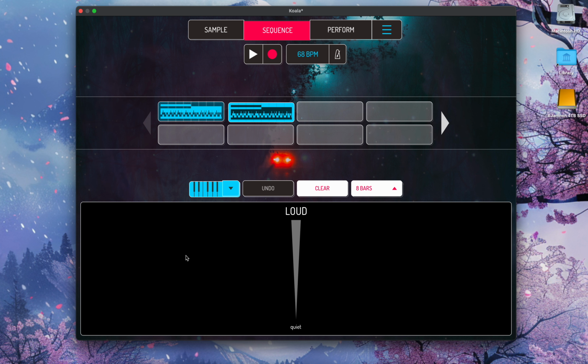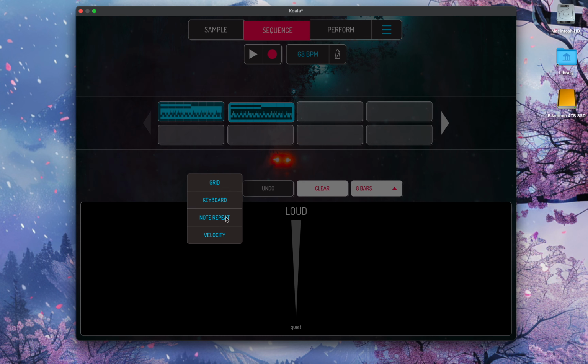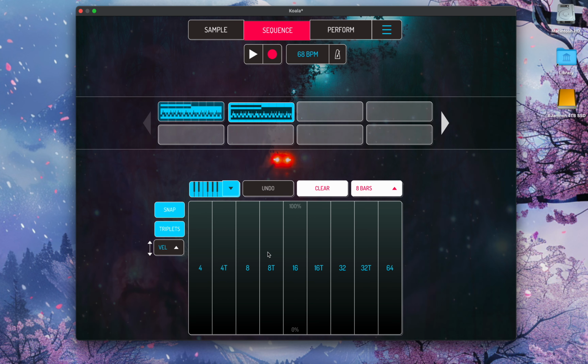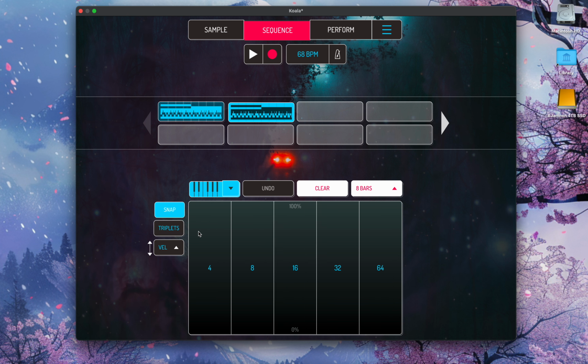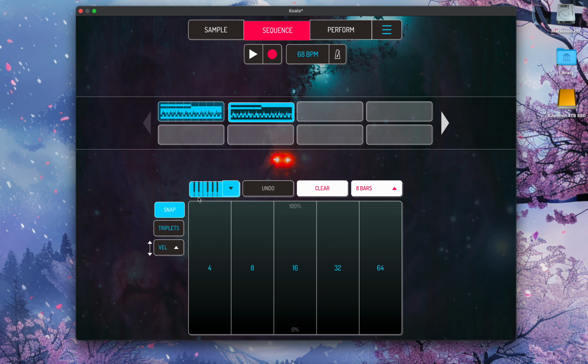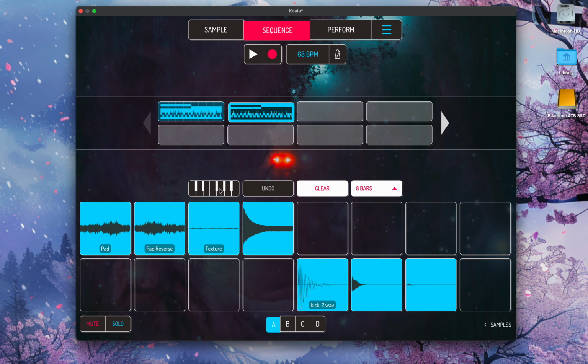It doesn't matter if you work on this side or that side or in the middle, it's the same thing. So note repeat gives you that, plus you have triplets, and you can use those. These are simple things that you'll learn in Koala pretty quick, and I think they're overlooked at times by people that are new to Koala and don't know it.